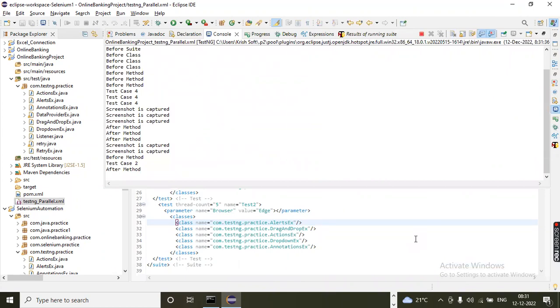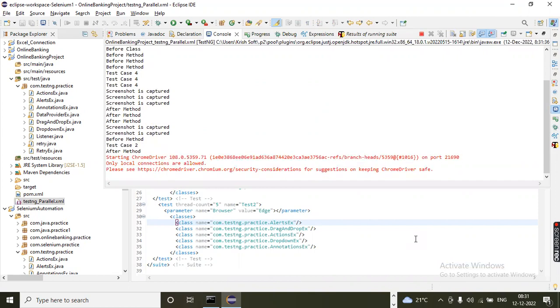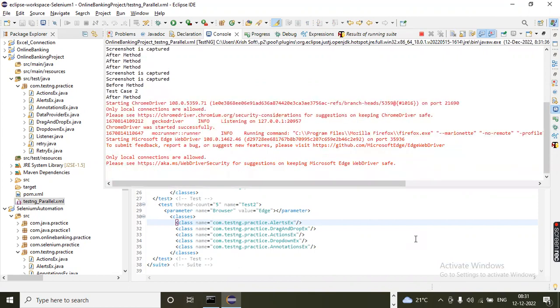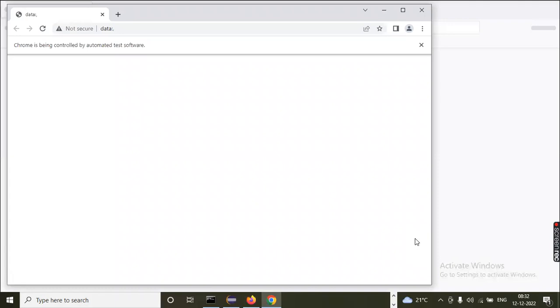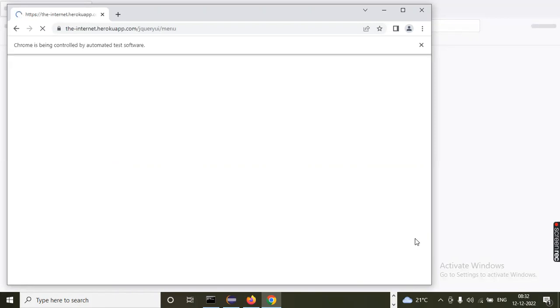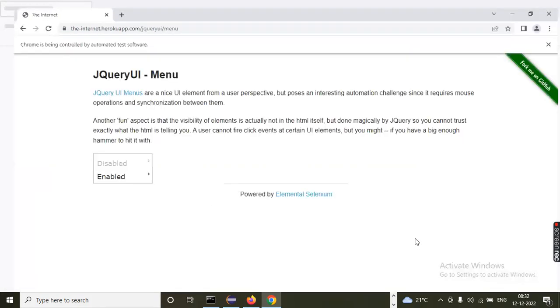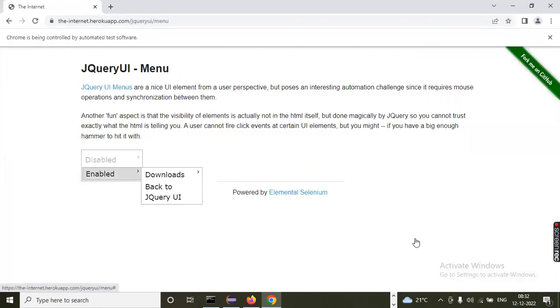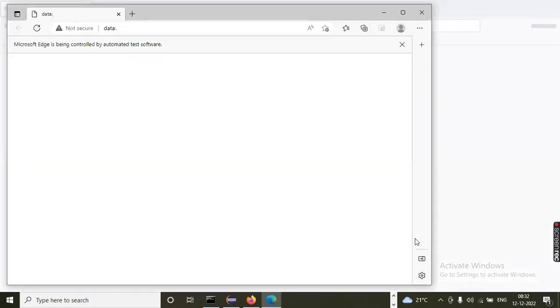Let me see. See, I haven't added any Selenium jar manually. I haven't added any jars manually. Everything I mentioned in pom.xml. From the pom.xml, Maven automatically takes care of downloading all our jars. That's it. Perfect. So see here, it is working fine. You did not add any jars manually. Everything is added through automation, by using Maven, you just mentioned the dependency.